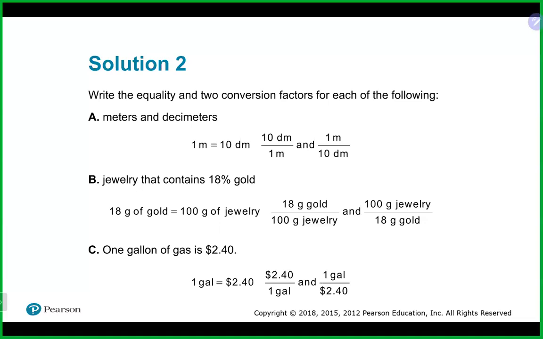Gold is 18% gold, or the jewelry is 18% gold. So that basically means you got 18 grams of gold for every 100 grams of jewelry that you have there. As you go through that, here we'd probably look at which number, the 18 or the 100, for significant figures. And we probably look at the 18 here. So again, it would probably have two significant figures. Again, that wouldn't be an exact number, as you might not have 18% gold. You might have 2% gold or no percent gold, right?